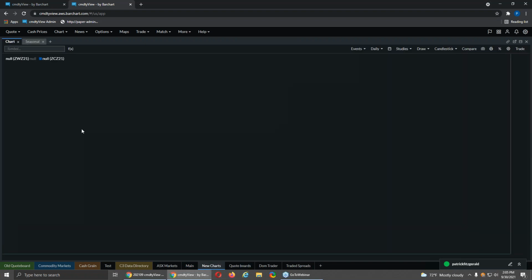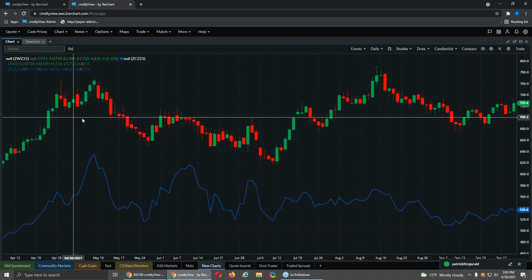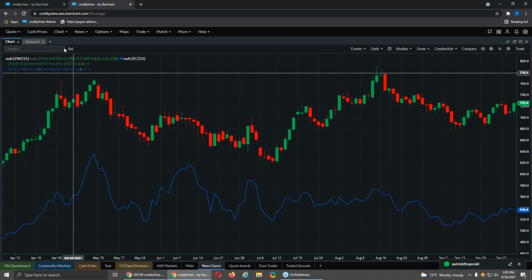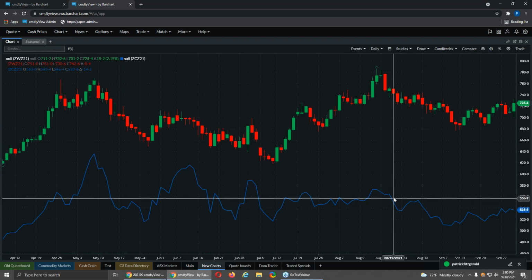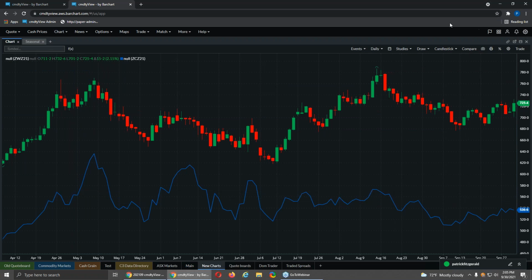I want to point out kind of the biggest change in Commodity View overall, which is the settings menu up top. I'm not sure how many of you remember before, but our settings were down here, and we just felt like users didn't get a whole lot out of it. We were getting too many questions and people weren't able to find stuff.